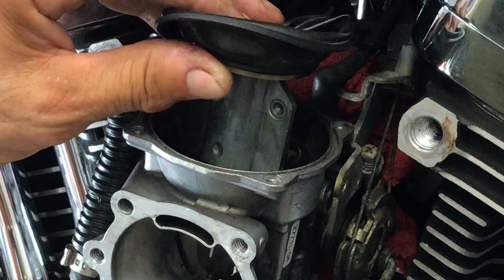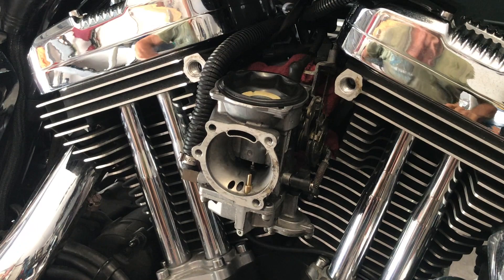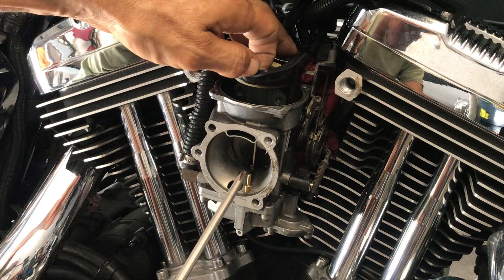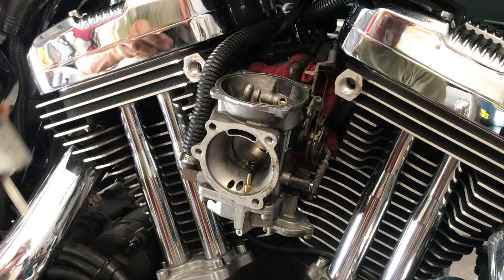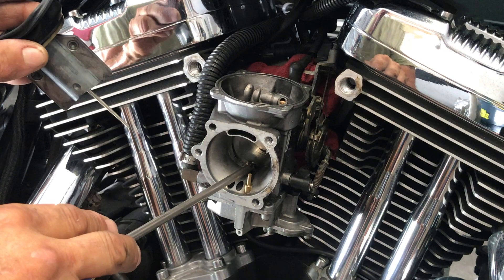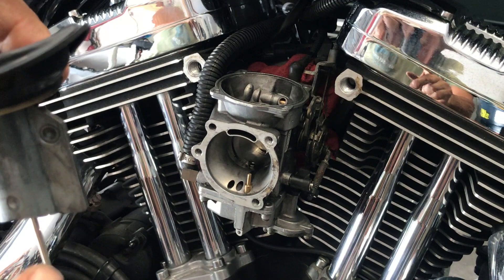You will see this dot here and it has to line up with your main jet. The needle lines up — I'm going to reposition the camera so I can show you. Hopefully this is a better shot. You will see a dimple right there, this will slide right up, it can only go in one way. Now you see this needle slides into your main jet orifice, and you will see that when you remove that jet — that's your 190 or your 185. You will see this needle sits in here.